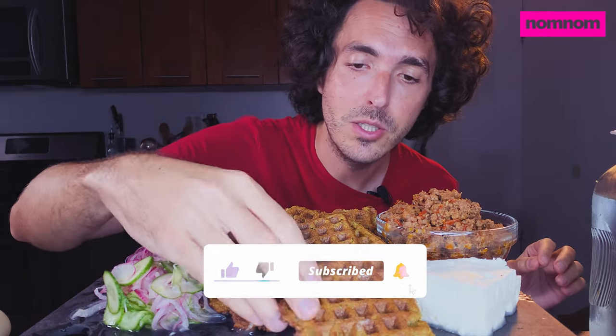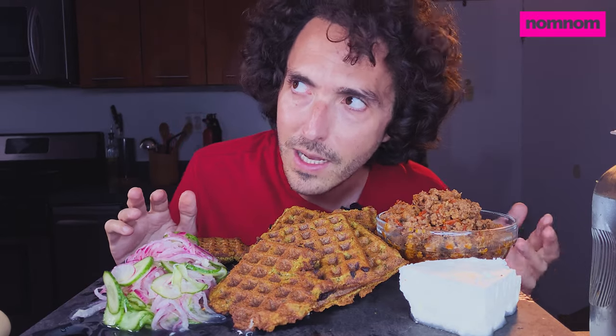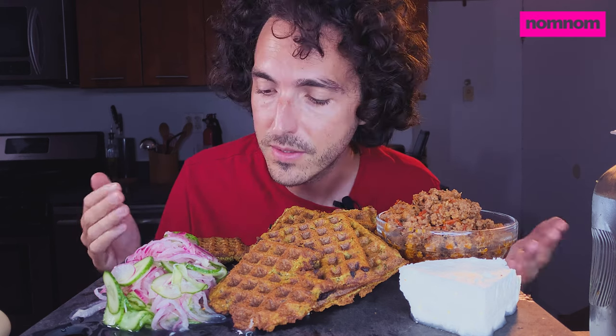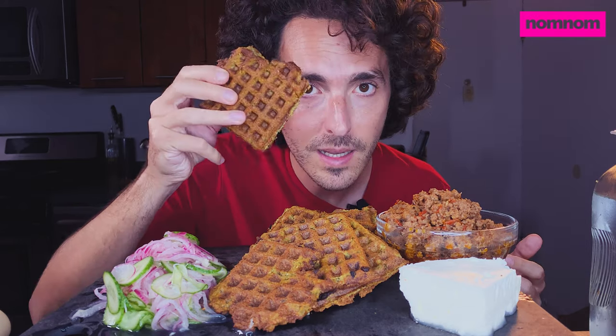And I found in my freezer all this falafel dough paste that I made either right before I broke my arm or right after. It's kind of fuzzy. I don't really remember. But all I remember is that I did not feel up to actually cooking it. So I just put it in the freezer and forgot about it. So I was like, what can I do? And I made it into waffles.